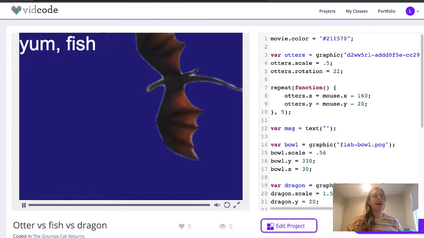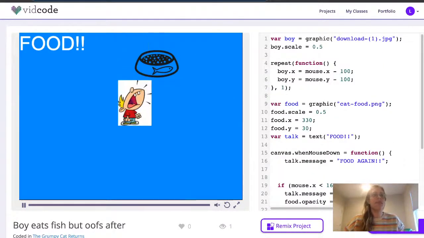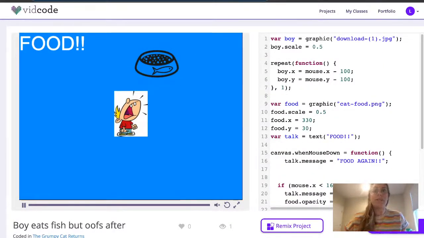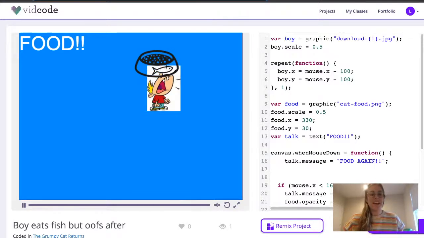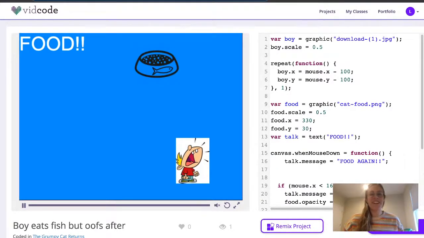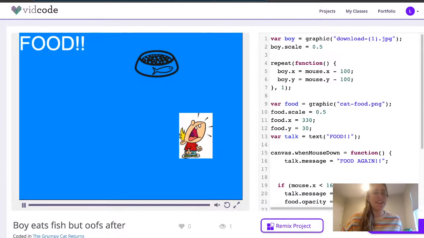So Luke's, you would have to move it into the repeat instead of the click area, if that makes sense. So you'd want to be looking for that all the time instead of just when you click. So this is someone's project. They actually used a boy instead of a cat.